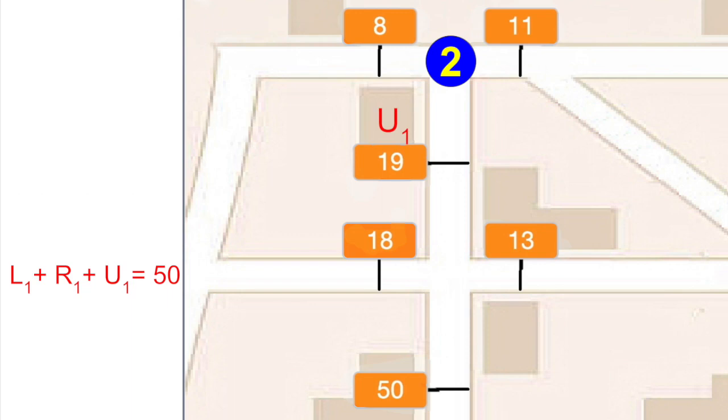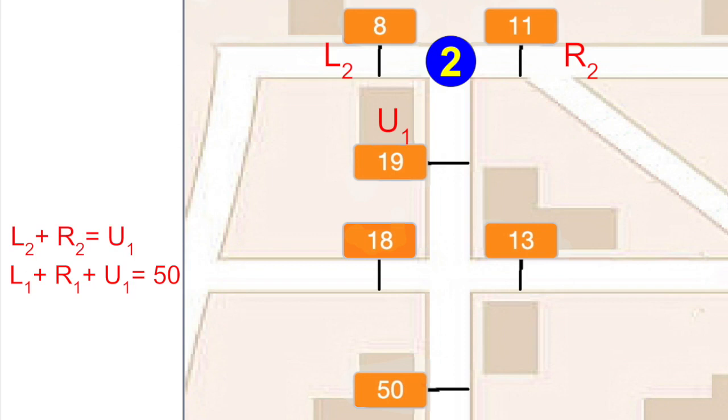We don't. We definitely want to use the same variable, namely U1, because that's how the algebra indicates that these intersections are related to one another. We do, however, need two new variables, one for each of the outgoing directions. So to be consistent, those should be L2 and R2, right? Right, that's great. And so intersection 2 can be modeled with the equation L2 plus R2 equals U1.